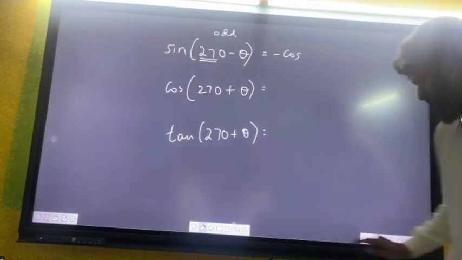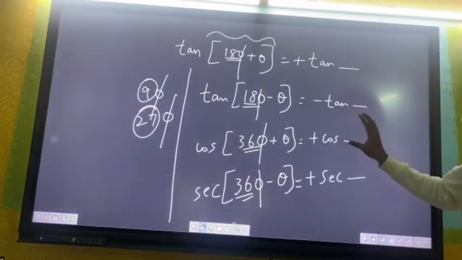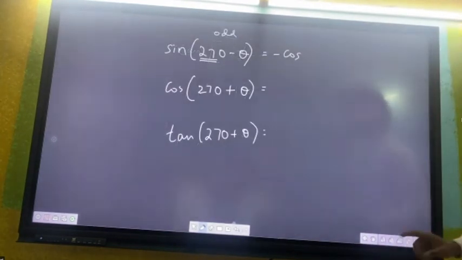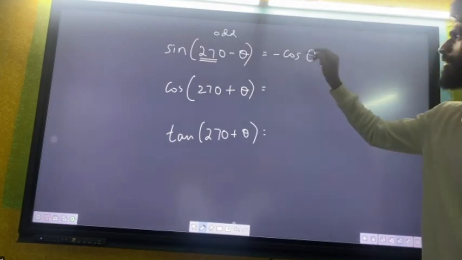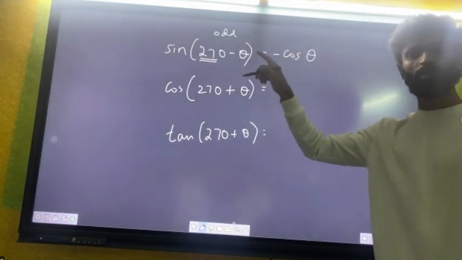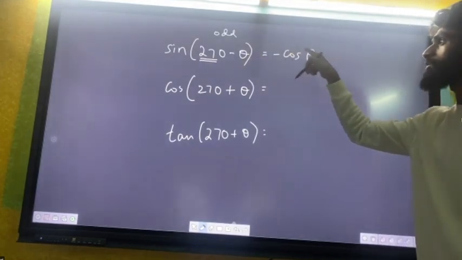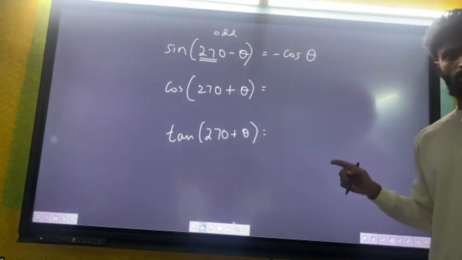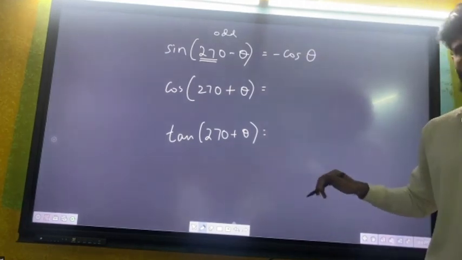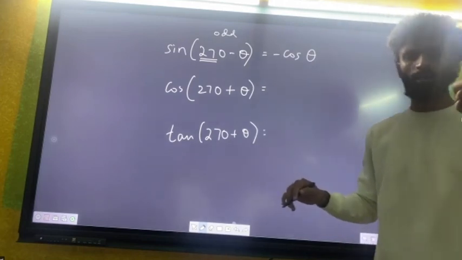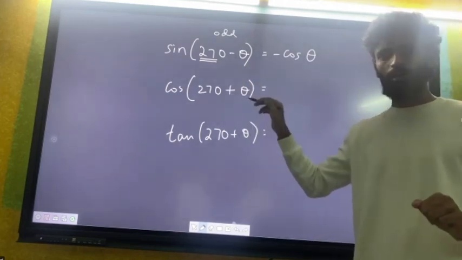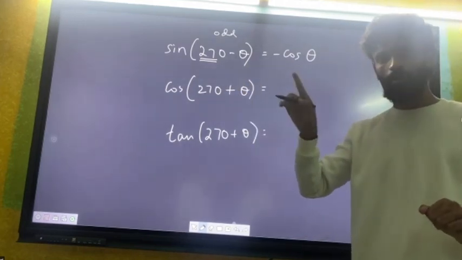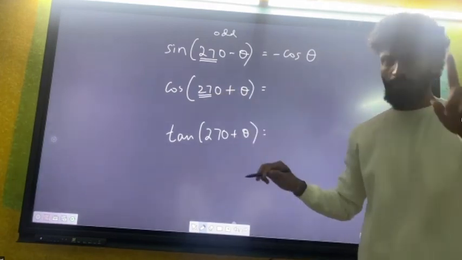Now, here I thought it will be plus cos something. No. That something is nothing but theta. Why theta? Whatever is there in the second term. So let's say it was 60 degrees, so it will be minus cos 60. You'll get used to how it works a little more. In the next question, let's get a little smarter. Inside the bracket, odd or even, first of all. Keep that in mind.